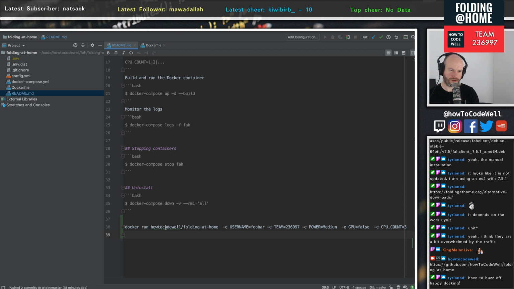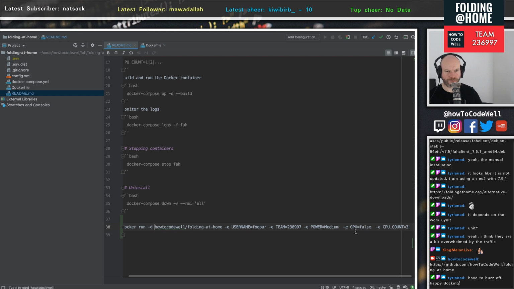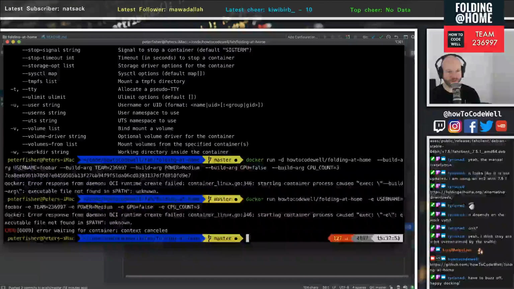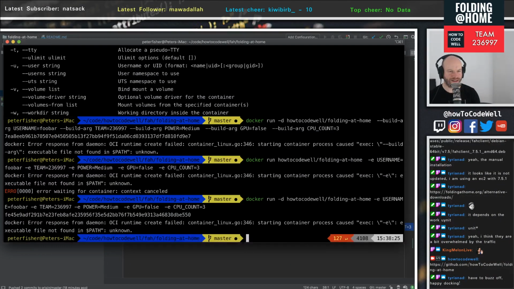Docker run -d. Docker run -d, my image variable. I guess I could use the environment list as well.